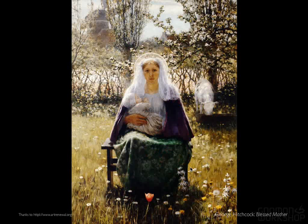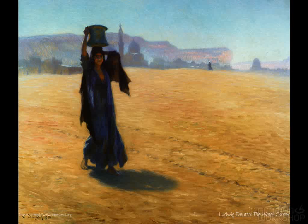This is the exact same color palette as the painting I just showed you, with the exception of this very important tulip. But other than that, it is the same color palette. This is the color palette I began with. This is yellow-orange, blue-violet, and blue-green. There's our blue-green, our blue-violet, and our yellow-orange.